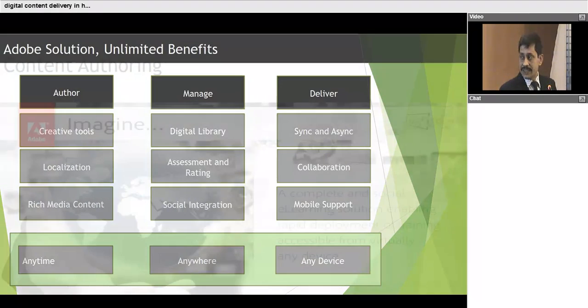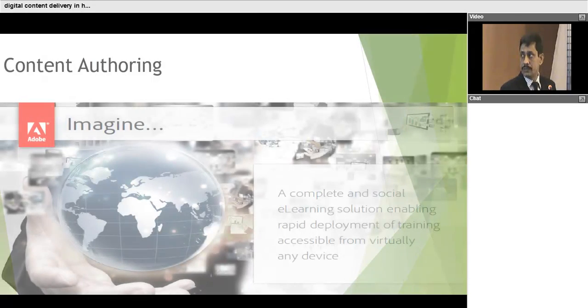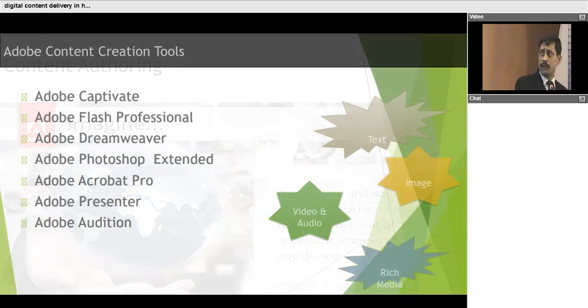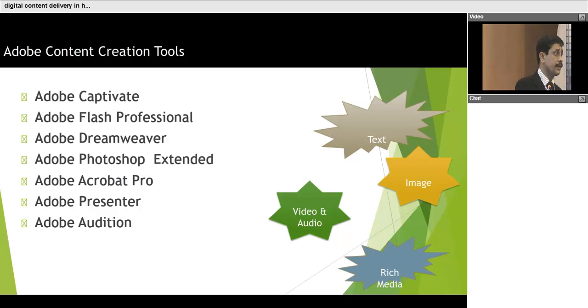I'll just give a small view into some of the products that are available. These are a few products. Yeah, definitely they're industry leading products, and these products are used for creating content in the digital world. So most of the e-learning content creators would be using Flash or Photoshop or a presenter. So these are the tools. These tools are also used in the media industry. Most of you would have seen the movie Avatar. The entire movie has been made using these tools.